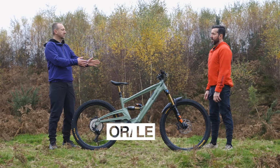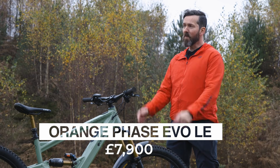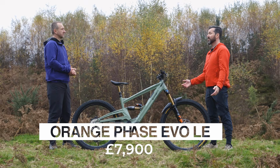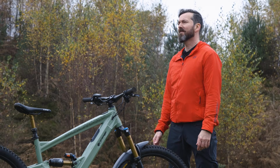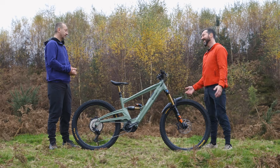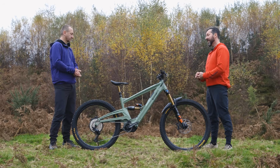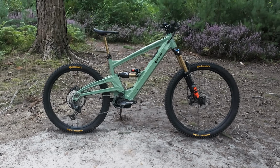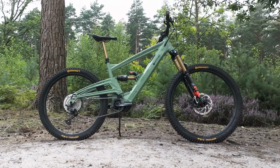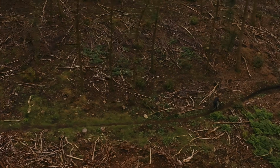So you said this is the heaviest bike. How much does it weigh? 20.82 kilos. Okay. So there's some 8 grand full power bikes that aren't much heavier than that, right? Yeah. So I guess it's an alloy bike though, isn't it? It is. And in fact, when you say it's an alloy bike, it's an alloy bike, right? There's not a single carbon component on it. Even the bash guard on the Bosch SX motor is aluminium made in Halifax.